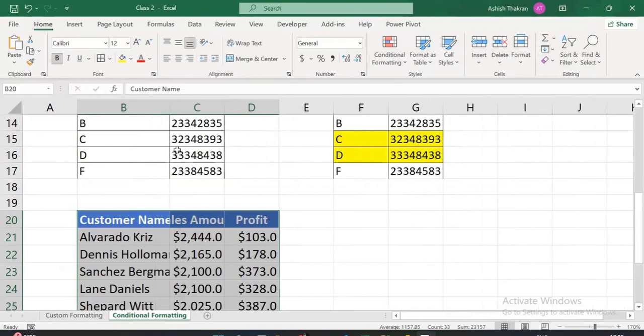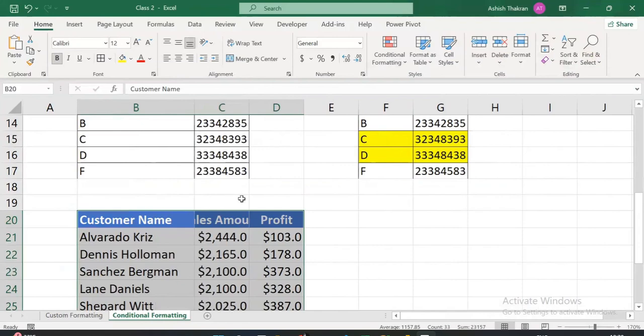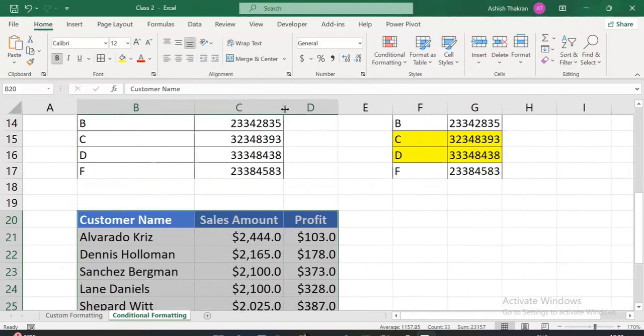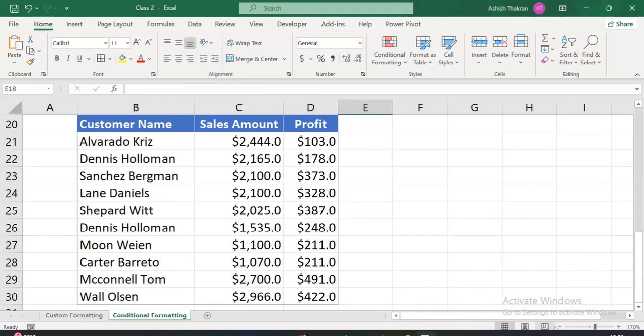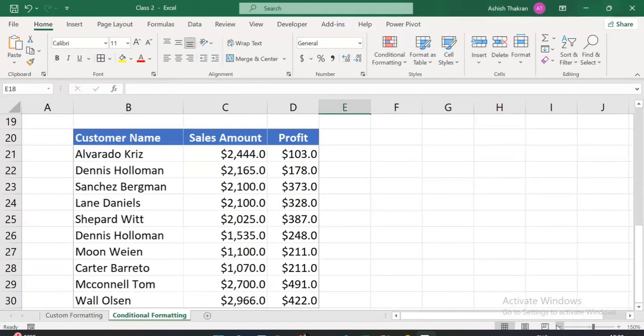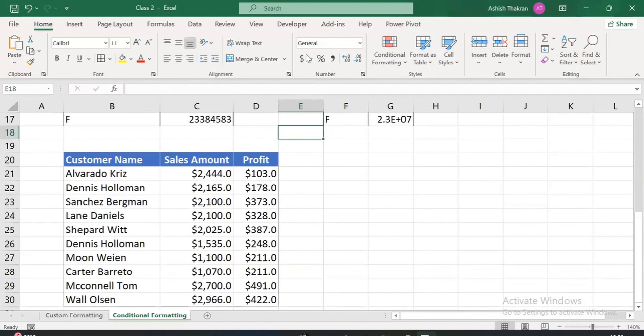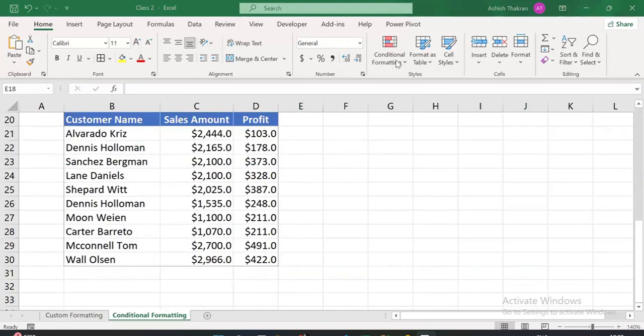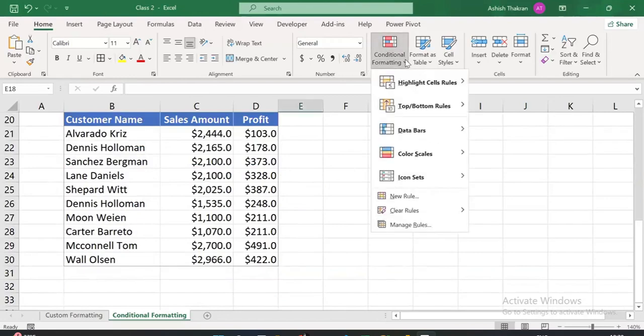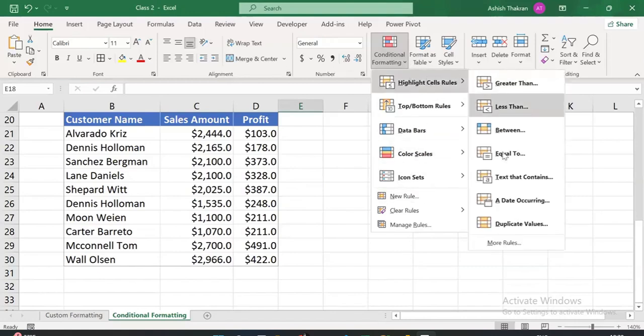So I'll just explore the options, whatever options we are having in the conditional formatting. So this is the home tab, and corresponding to the custom formatting, we have the conditional formatting section. So these are the options that we have over here. These are the default options which are available, for which we do not need to write any formula.